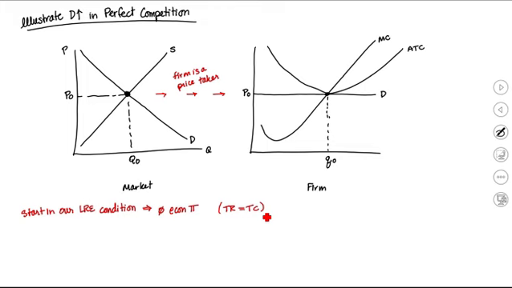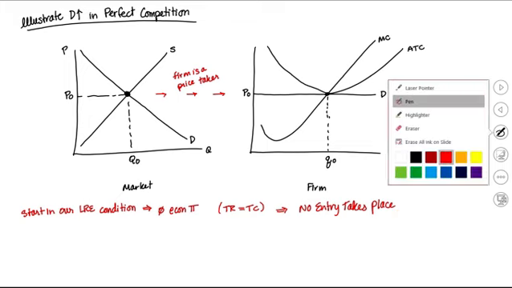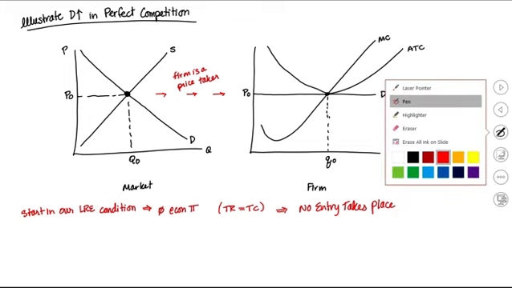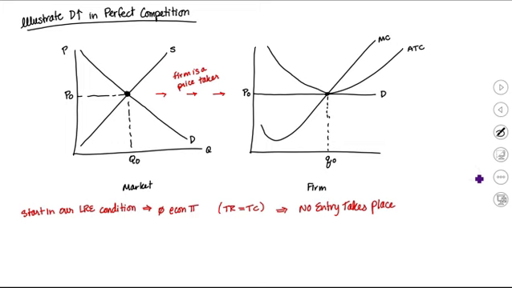Zero economic profit. Do any firms want to enter right now? In this condition that I've drawn right here, is there any entry? Right. No entry is taking place. So when we call it an equilibrium, it's stable. And it's stable in the sense that nobody wants to enter. But now we're going to have a demand increase. So you might want to use some colored pens.